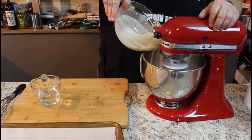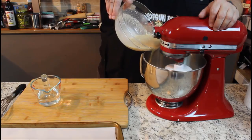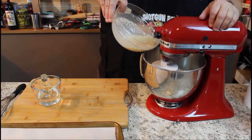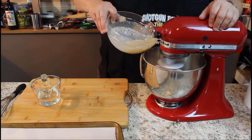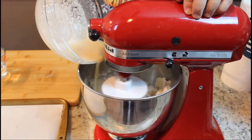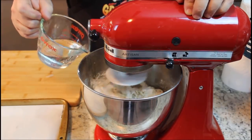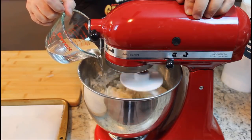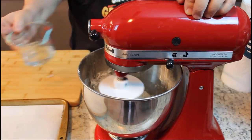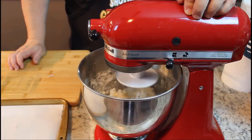Let it kind of incorporate in there. Remember, I kept half a cup of water off to the side because that's going to be my final judgment. Now it's starting to gather up the sides. Let me pour the rest of our mixture in there, and then keep drizzling in our little warm water a little at a time, let it gather. I always use a cup but I never use all of it — I like to let it go until it kind of gets a sticky ball and mixes in there.